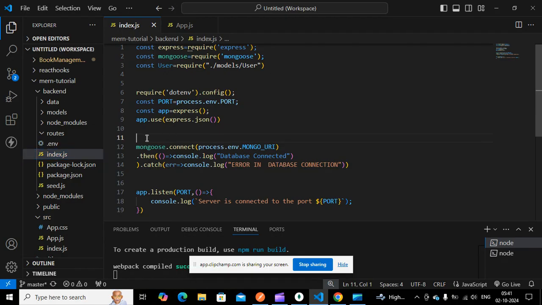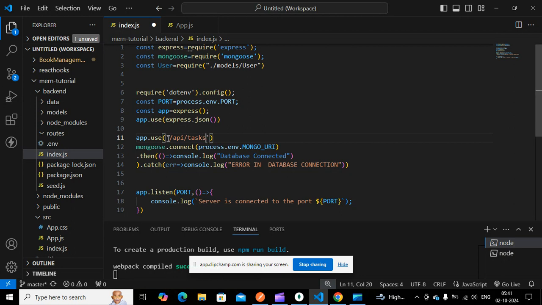Here I have to make a route for this. For that I have to use a middleware called app.use. So here I'm gonna use a route here. For the API you can give any path here.